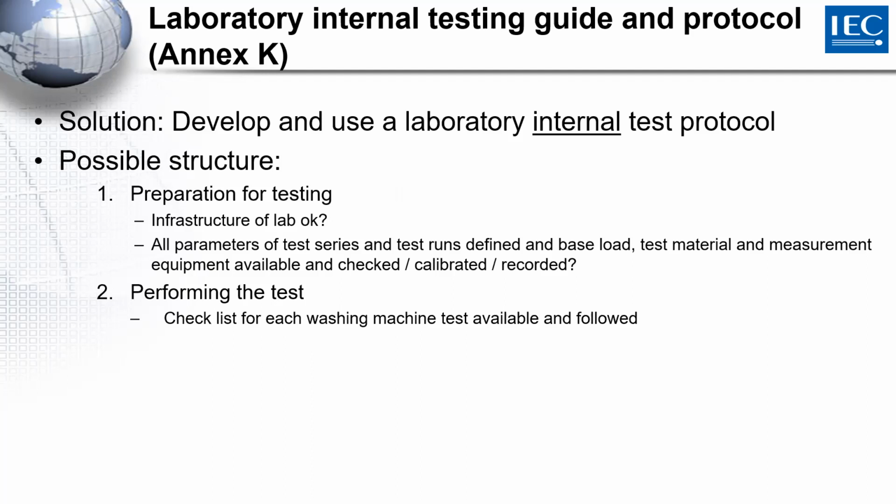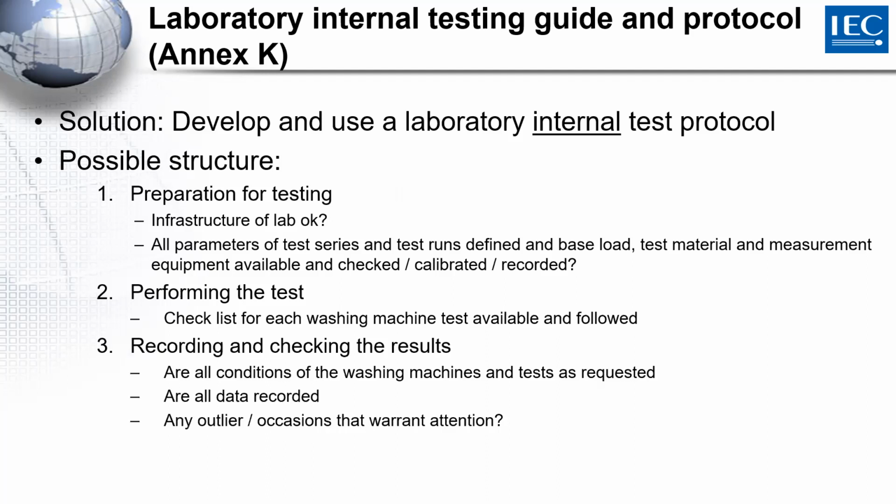So also you need to have some kind of a checklist for each washing machine, what needs to be done in your laboratory to ensure that the test machine is okay, that it is properly connected, pre-tests are done, dispenser is cleaned and dried, and so on. So there are a lot of things which need to be done, and I think it's a good way to make it in form of a checklist.